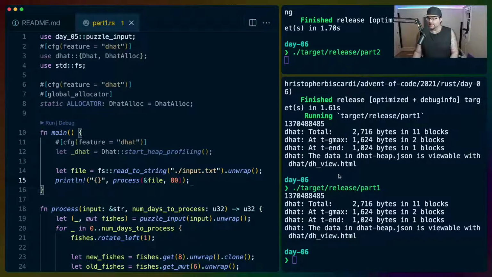In the DAT number, yes, it's going to be the same, right? The number of steps it takes does not affect the memory usage in this program, because we're just adding 1 to a number effectively. We're not changing the size of the number. We are not growing an array. We're not growing a vec. We're not allocating new memory.